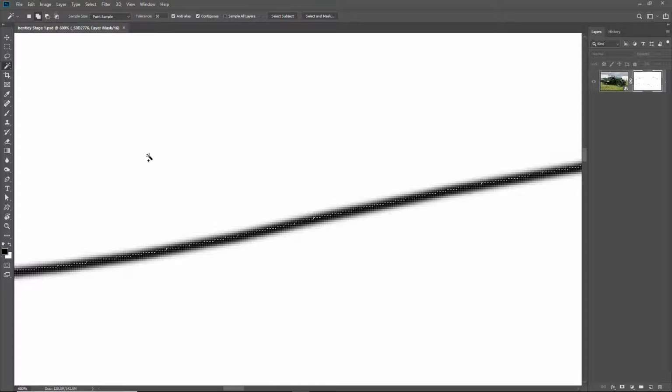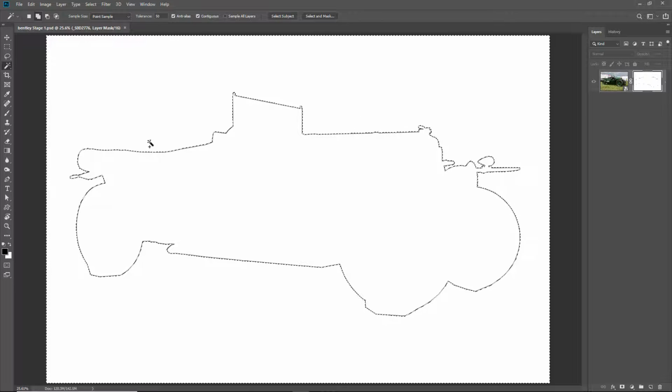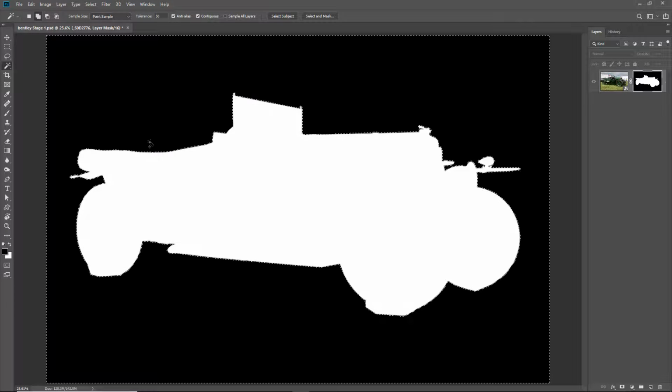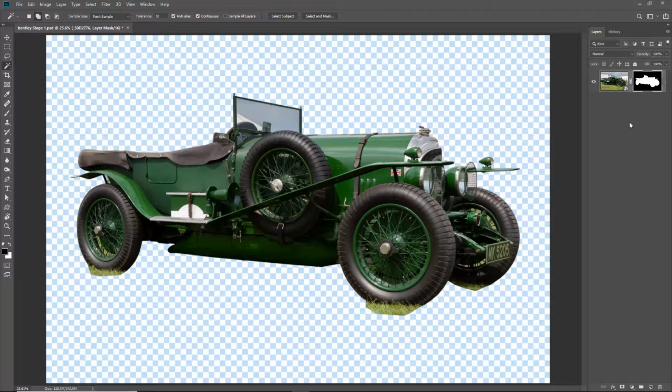Bingo, right in the center. I'll hit Control 0 so you can see what I'm about to do. All I need to do now is flood that selection with black, and it'll flood tight to the center of that black line. So Alt backspace, Control D, turn on the layer. There's stage 1 completed. All we need to do now is exactly the same in some of those smaller areas.